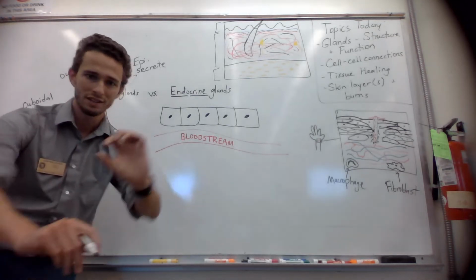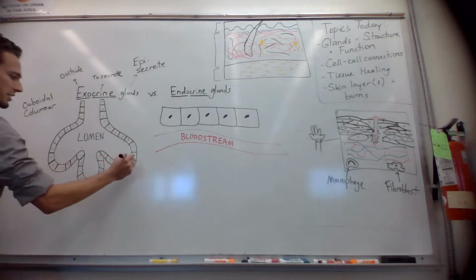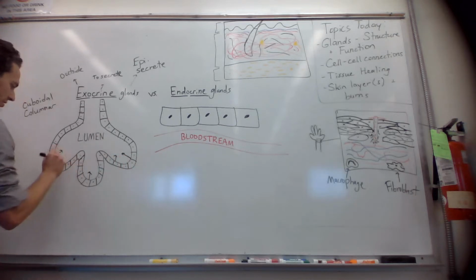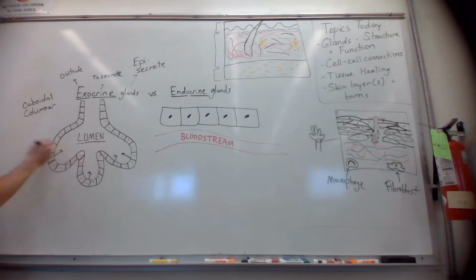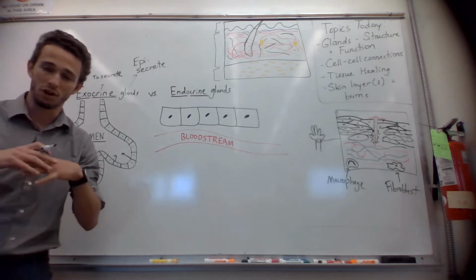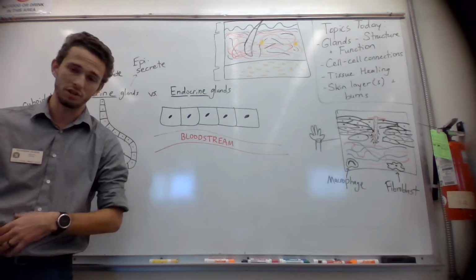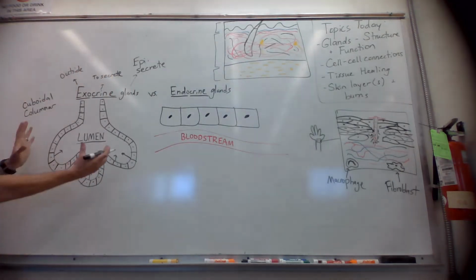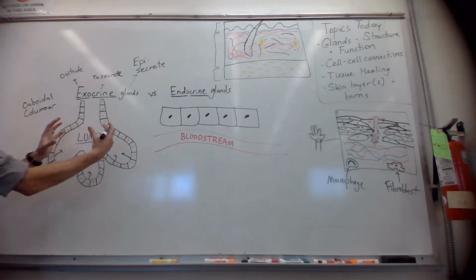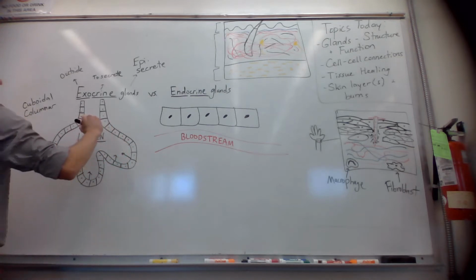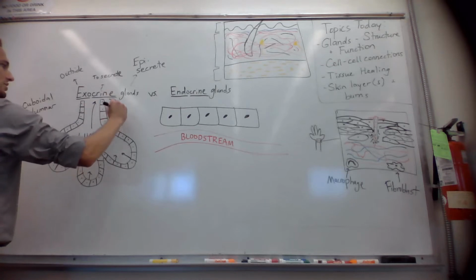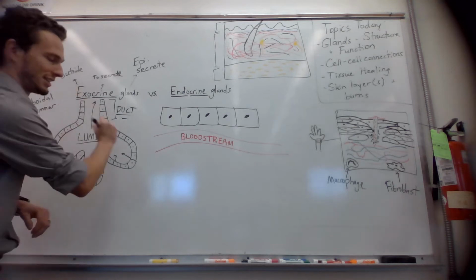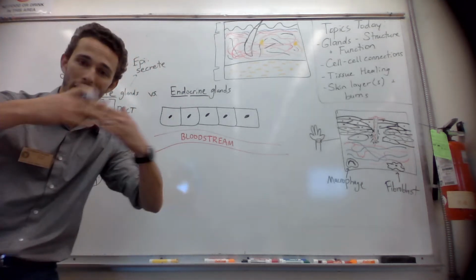When they secrete their fluid, they're going to secrete it into this large opening, well, large in terms of their size, called the lumen. Lumen is just a name for a hollow tube or hole. So you have gut lumen, that's like the inside of the gut, that hollow tube. All of these secretory cells are going to secrete their fluid into the lumen and eventually go out via a duct. That's the key indicator that it is an exocrine gland. It contains a duct that will then go out of the body.